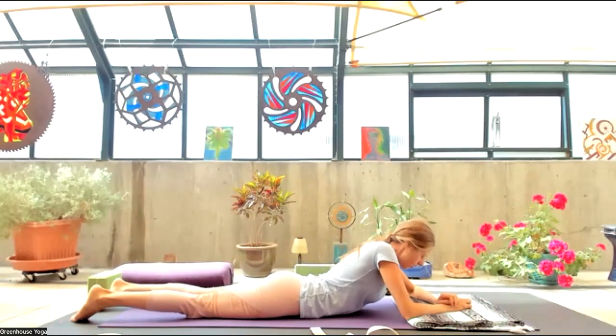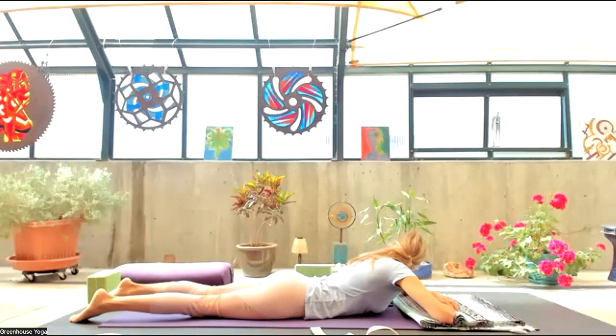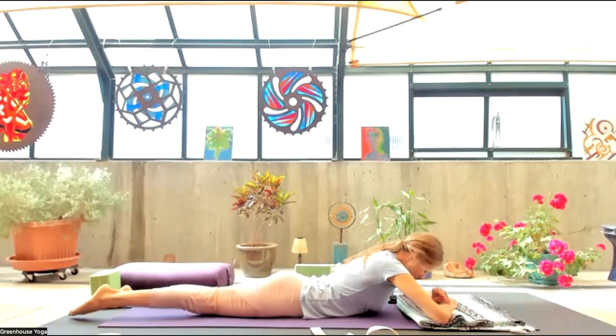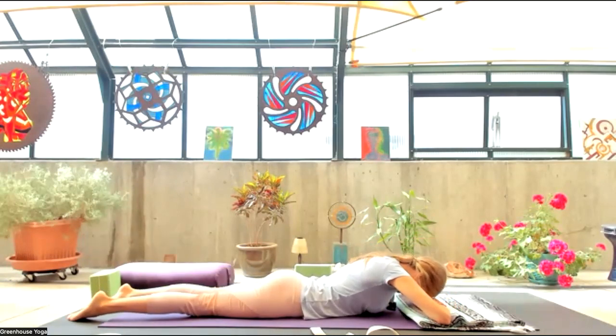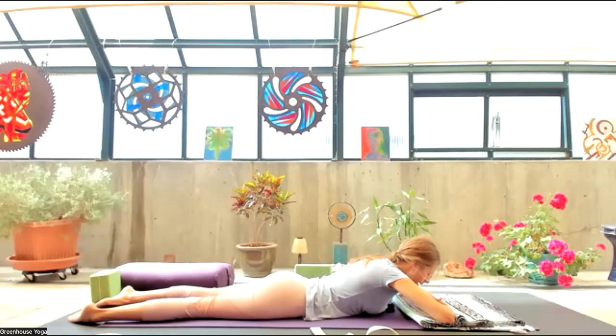And when you arrive onto your stomach, you'll reach your legs out long behind you. You'll stack your hands on your forehead and then rest your forehead on your hands, relaxing your hips. Begin to rock them side to side. And pause in stillness.